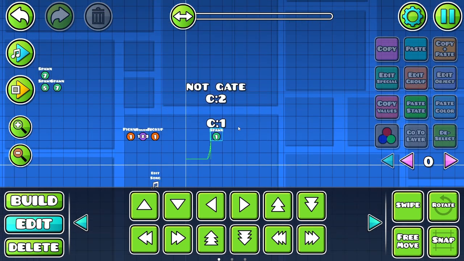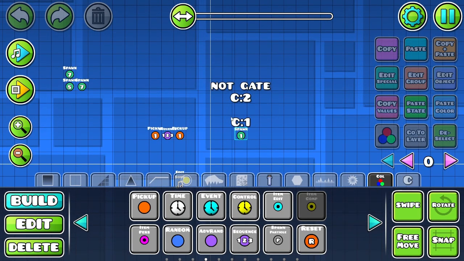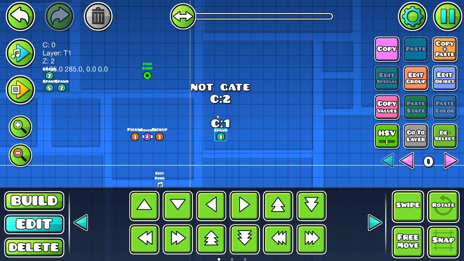Now we're gonna get into the NOT gate. So basically, the NOT gate is just the negated version of the input. So if this is 1, this is going to be 0. If this is 0, it's going to be 1. The output is going to be the reverse of the input. So how do we do this? Well, we're going to need the item compare trigger. And we're only going to be using 1 this time. And it's a little bit different from how we have made the others.